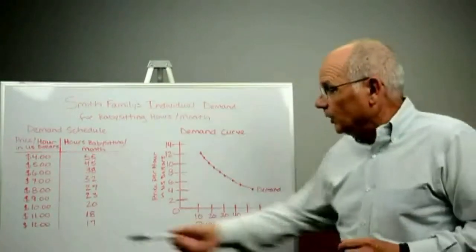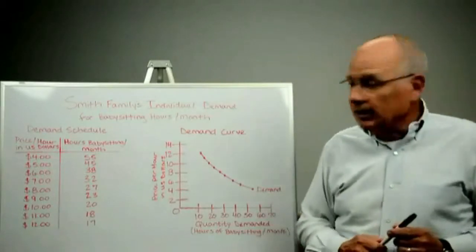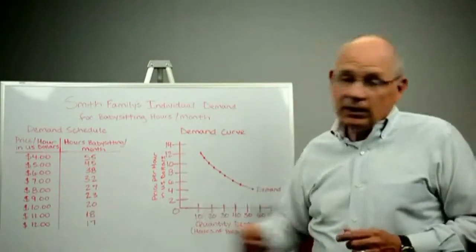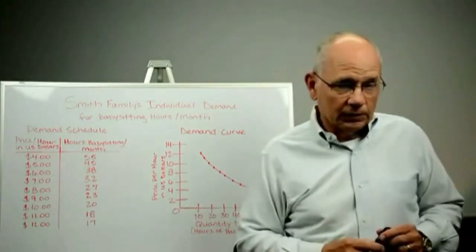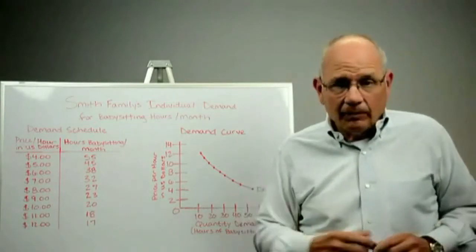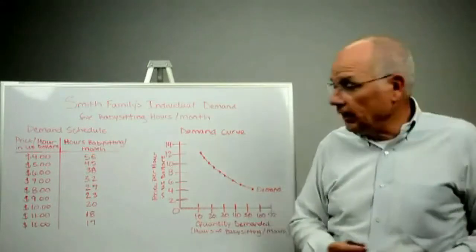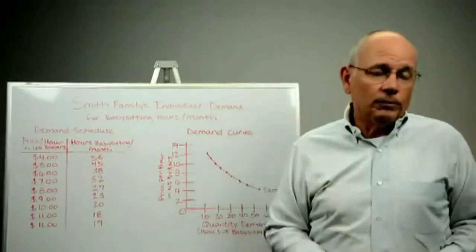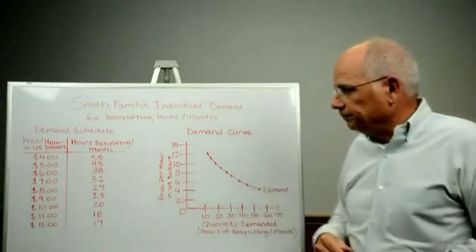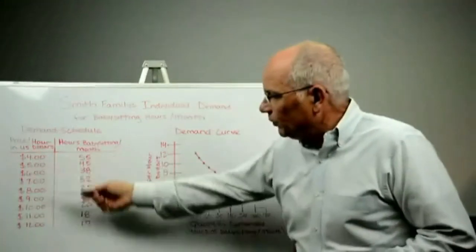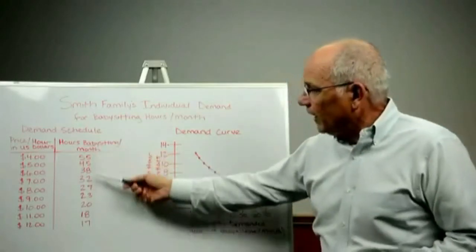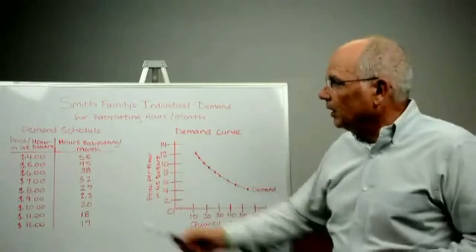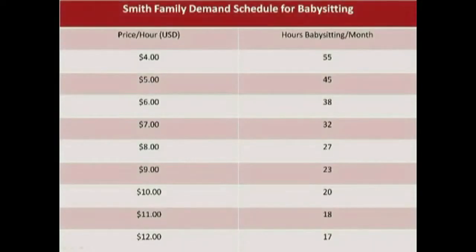But now let's say the price is $12 an hour. Well, here, the Smiths might only be willing or could afford 17 hours a month of babysitting services. So here they might go out a little bit less on the town, and in addition to that, once they're done with whatever, they might run back home because that meter is running. And all in between, we have different prices and different numbers of hours that the Smiths would be willing to hire a babysitter for. This is called a demand schedule.